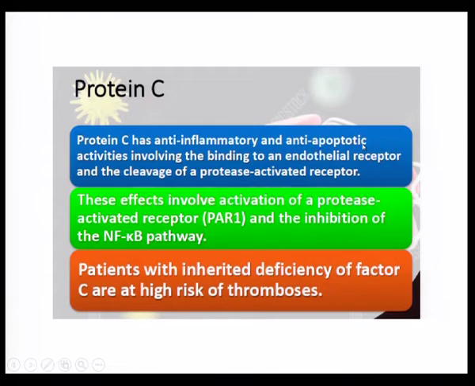So, what is anti-apoptotic? When you say anti-apoptotic, it means every cell is destined to die once it gets aged or probably when it gets severely damaged. Now, when that happens, the cell surface components would indicate that the cell is getting old, and the cell will commit a kind of silent death, offering all its resources to the neighboring cells, so that it would die without any inflammation. If it is going to die with inflammation, you call it necrosis. So, we do not want to have that, because it is going to aggravate more inflammation.